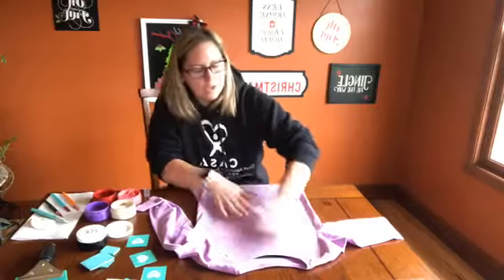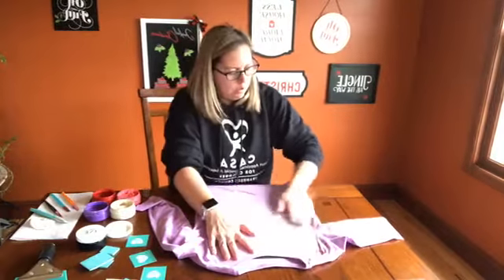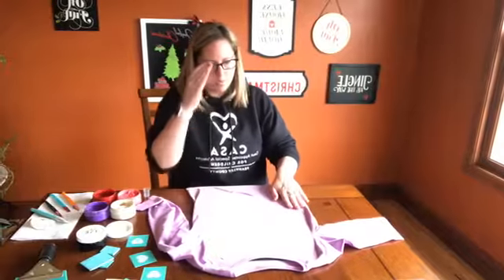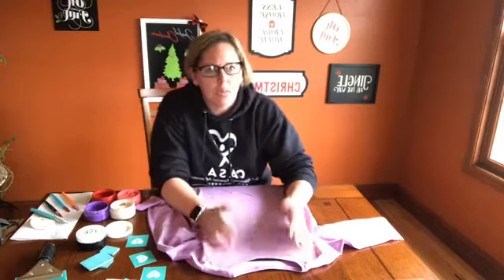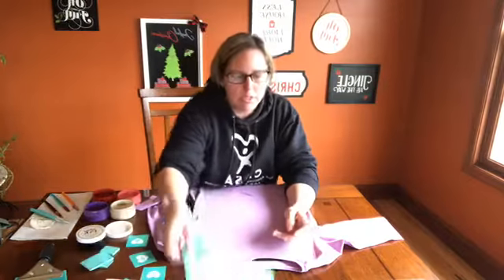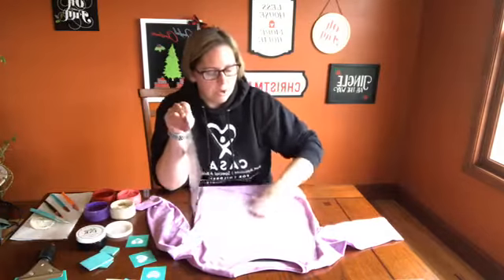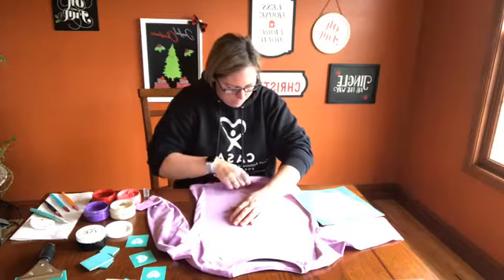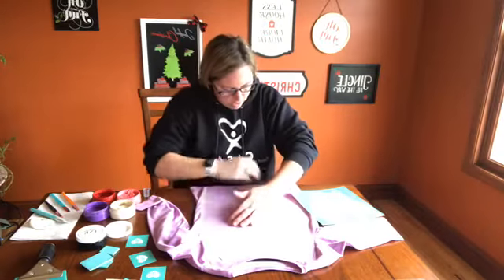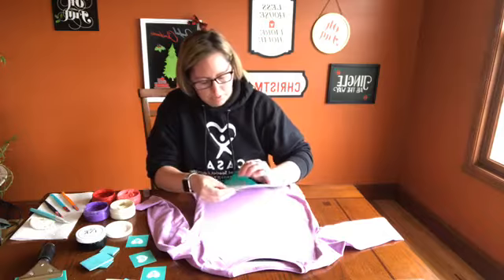I've got my ink mat in between the top and bottom layers. Now I'm going to start placing my transfer. So normally with ink, if you're using a brand new transfer, you know how you always hear me say you take off the transfer and fuzz it on your fuzzing cloth? With the ink, you don't have to fuzz because I'm using it on fabric — I want it to stick as best as possible — and it won't get stuck when I try to peel it off and take my transfer off.